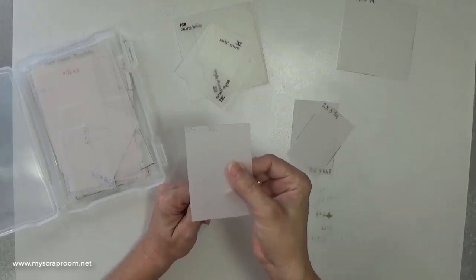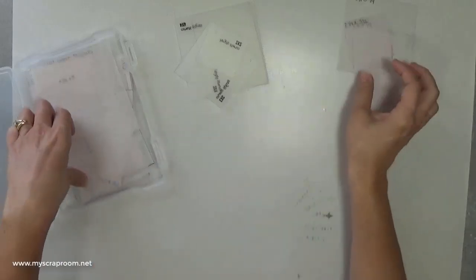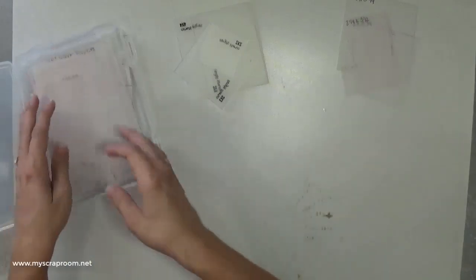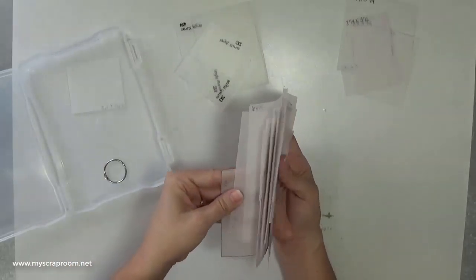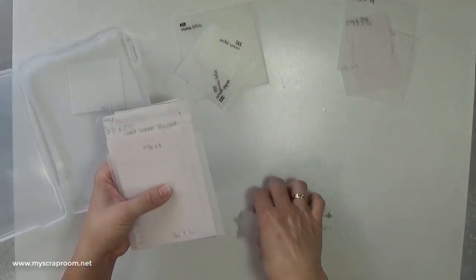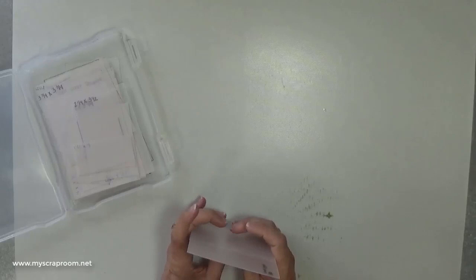3 1/2 by 2 1/2, there's my vellum. Weird sizes, 1 1/2 by 3, got it. So basically this is all of the different photo cuts in all of the how-to books. It didn't take long at all. It was just as I was scrapbooking, I'd go, oh, okay, I need that one. And I actually have 2 of these. One stays on my desk, one stays in my travel bag. Like I said, didn't take long at all to make, and it's just vellum and Sharpie marker.